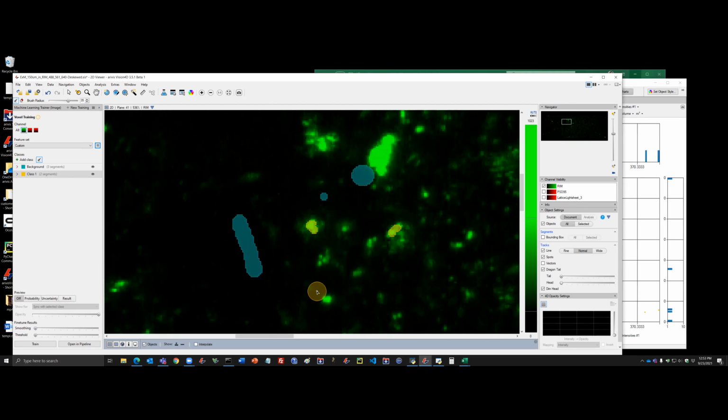For the objects, which have to be created before, we have tested it on 4 million objects and it runs. It is not very fast, but another advantage here is that I showed you that we can create custom features that can also be part of the training for the object classification.